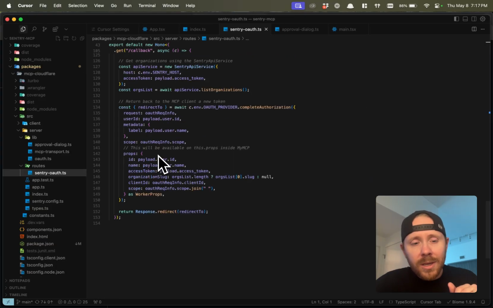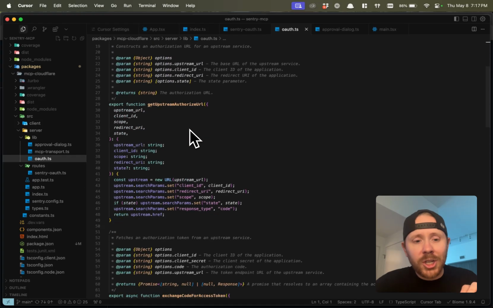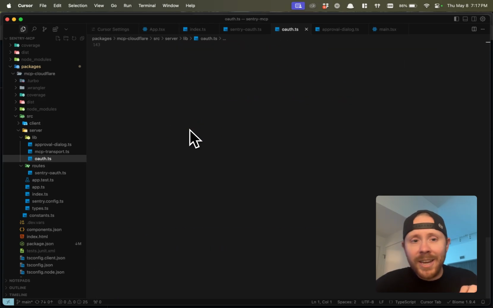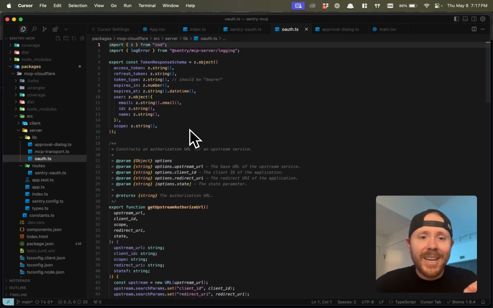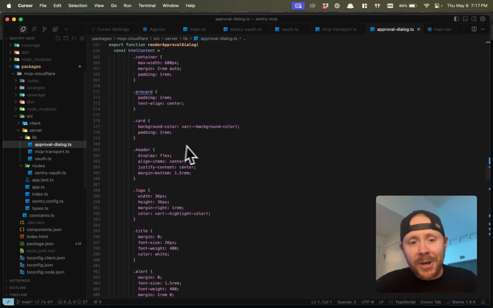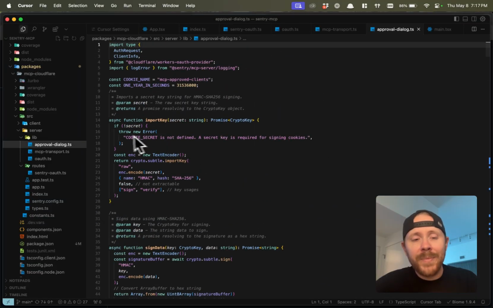So just understand, like 2 days ago, this file, sorry, this file is actually still small, but this file used to just be 2 functions, and now it's okay. I forgot I refactored this earlier. It's still 2 functions. We just put all the other code here. So none of this code needed to exist. Generally speaking, it is quite a lot of code. And all of a sudden there's cookies going on. There's the cookie secret value that you saw. Just know that this should be able to go away. It doesn't need to be implemented by every single person. I'm pretty confident Cloudflare can find a way to bundle a lot of this code into their core abstractions.